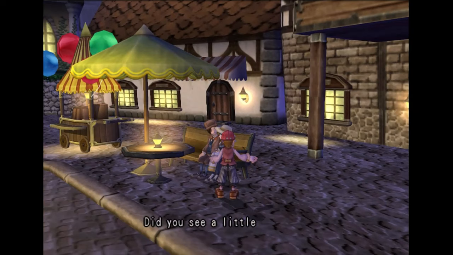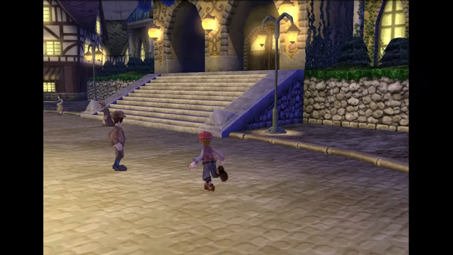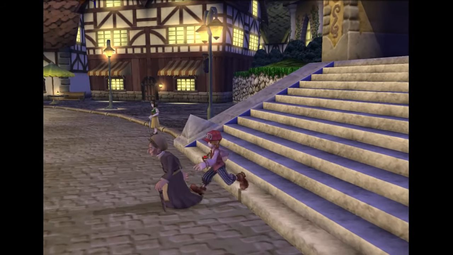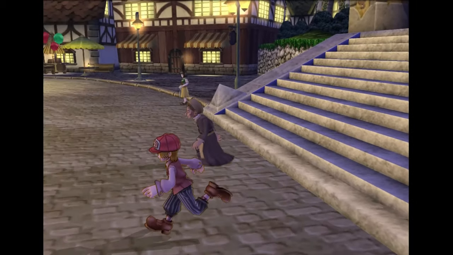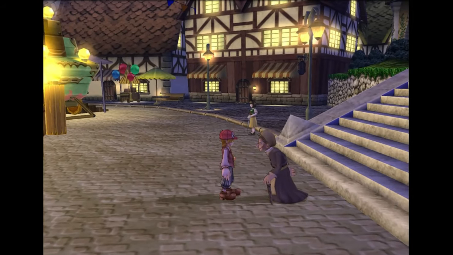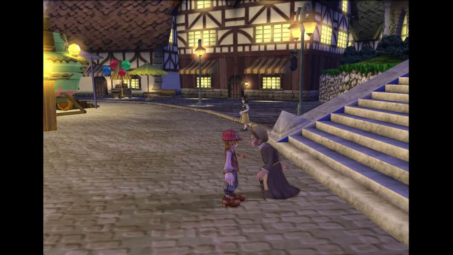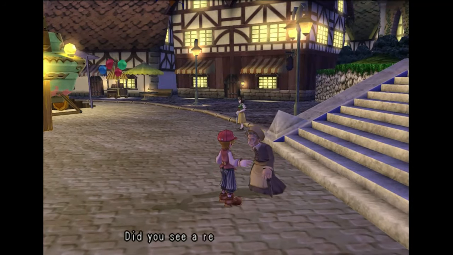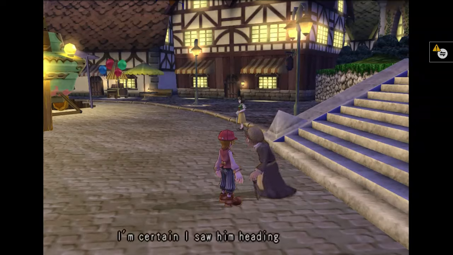Did you see a little red-headed kid come this way? Nope. He headed towards City Hall. You can't talk to people from behind in this game. It's rude to speak to someone from behind. Well, I shouldn't say in this game, because literally every time after this opening prologue, you can just talk to people from wherever. Did you see a red-haired boy run by? Oh, yes. Just now. I'm certain I saw him heading that way.